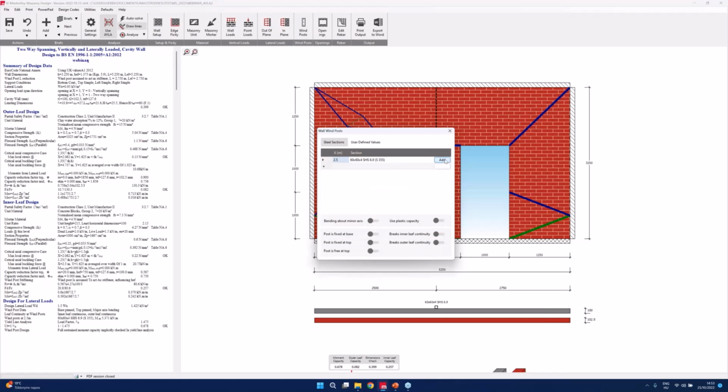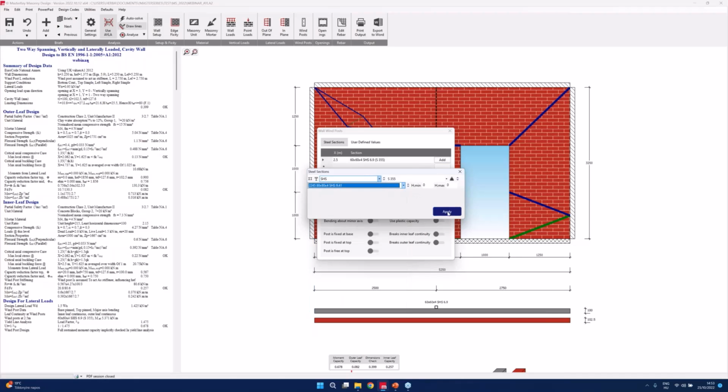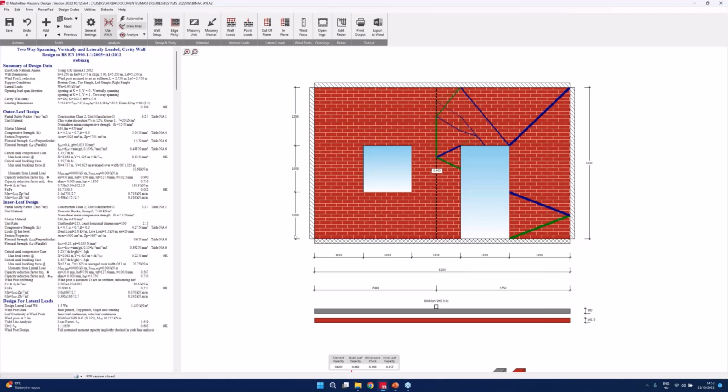If you go back to the cross section, and if we select a slightly bigger one, like 40 by 40 by 4 SHS, and if we reanalyze it again, then we will see now that the yield lines only occurred on the right side. But of course, it doesn't mean that the program only just calculated the right side. The program calculated all the possible yield line patterns, but now this is the dominant one. This is the pattern that the program used to calculate the unity ratio.